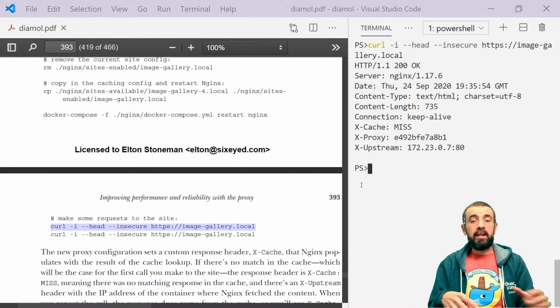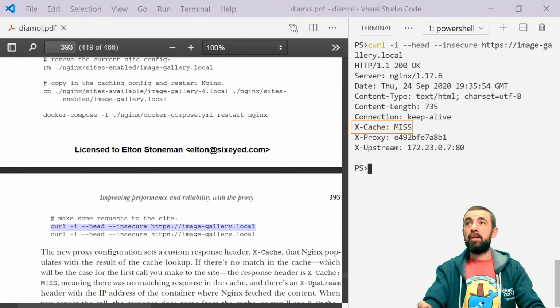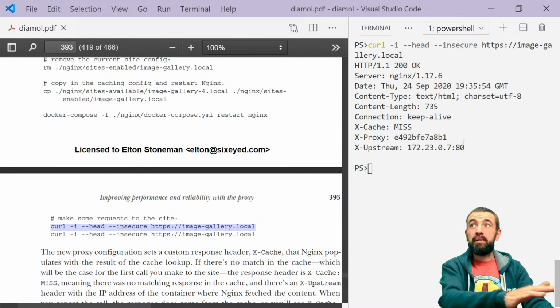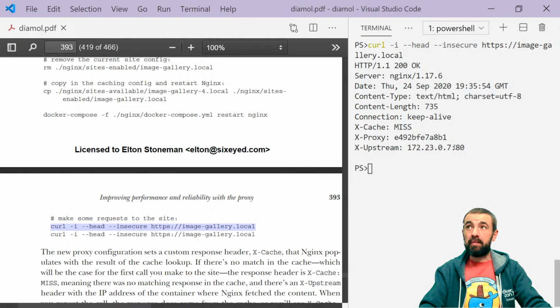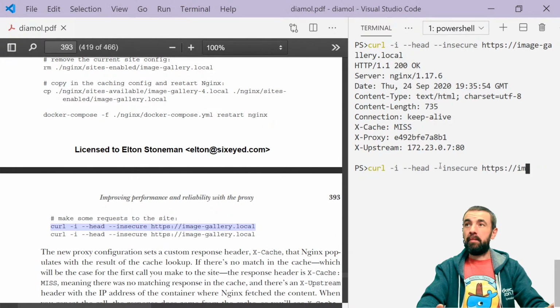It's got the caching enabled, but it also adds a new header, so I know whether the cache worked or not. So this X-Cache, in HTTP terms, there's a whole bunch of standard headers, request headers and response headers. And if you add something non-standard, the convention is to prefix it with an X. So this X-Cache means it's kind of for my benefit. So that was a miss, which means that it went to the upstream, and it tells me the upstream that it went to.